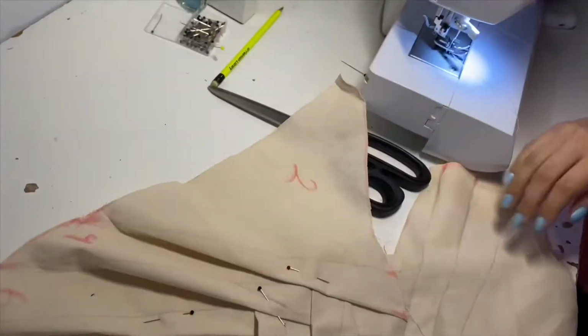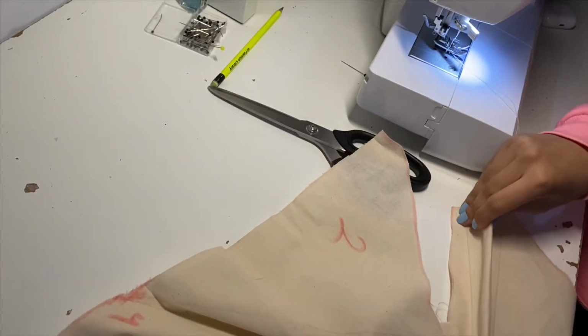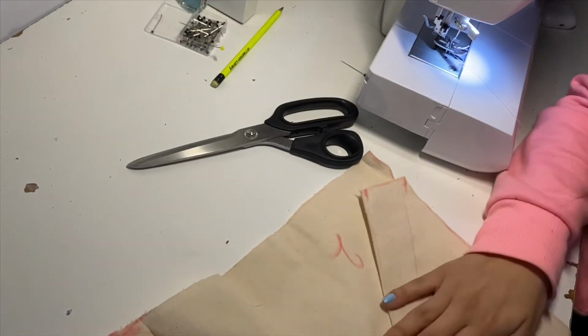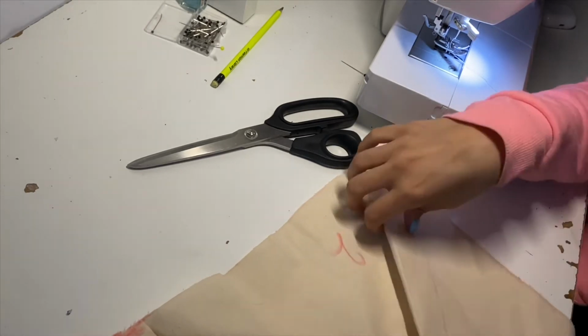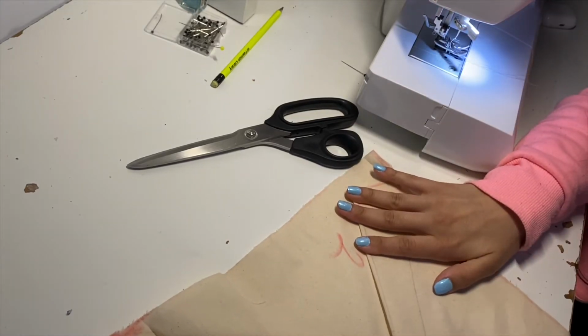Alright, I am back, and I just wanted to talk about this last section. I'm folding it over and I'm going to connect it to the other one. As you can see, it does not reach, like mine is not long enough, it does not reach the very edge. So what I'm going to do is I'm going to sew over the very tip of this one. You'll see in just a second.